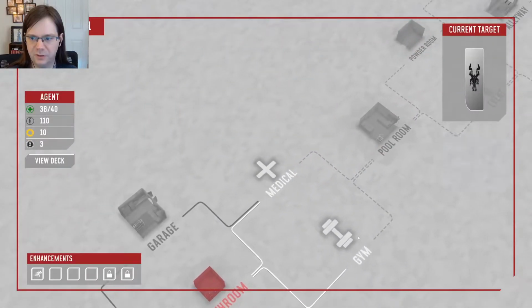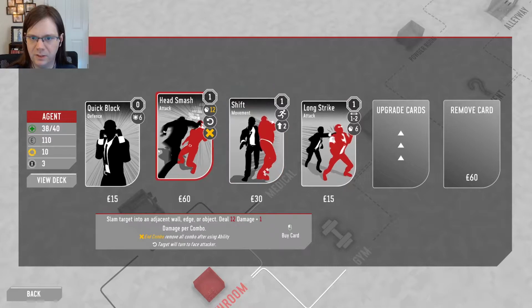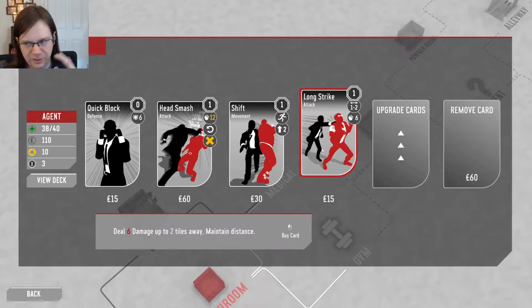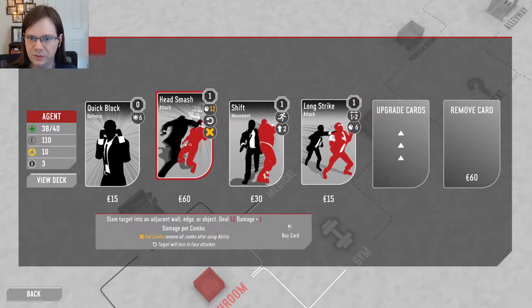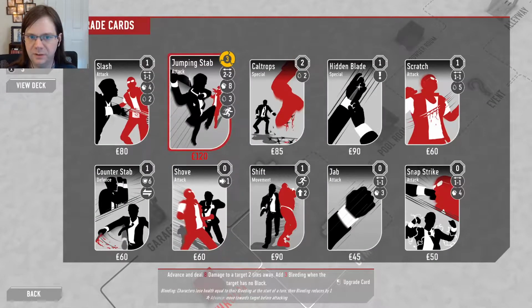So let's go ahead and take the dodge this time. And now we have 110. Long strike, head smash. Head smash is pretty appealing because with the bleed deck, it's a lot of, I'm going to hit you, put some bleed on you, and then you're going to take a fair amount of damage over the next few turns. But also this is a game where I want to finish fights quickly. And so something like Head Smash gives me a larger chunk of damage all at once. But it is an end combo, which makes using the jumping stab harder.